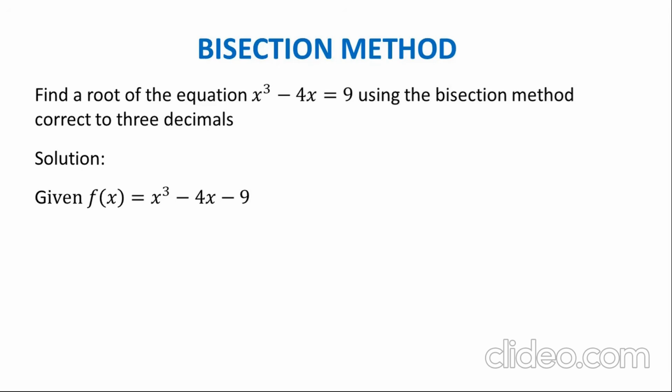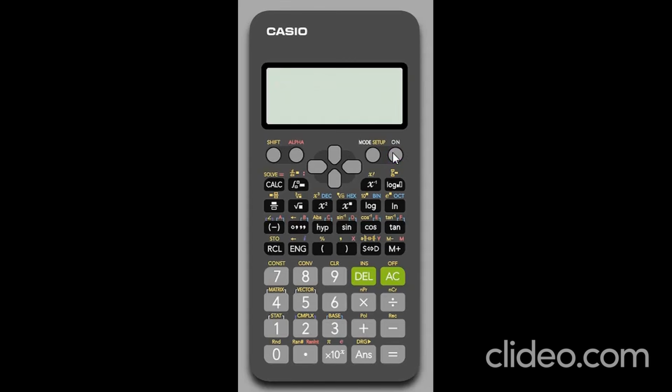For the initial approximation, we are about to use our traditional trial and error method. For that also, we are going to use our scientific calculator. So I will show how to use the scientific calculator to find the initial approximation. We are about to use 2 decimal approximation, and therefore first we need to set up the decimals. To fix the decimals, press shift mode, and in the sixth option we have the fix option. So I'm pressing 6 and then 2 decimals, therefore we fix 2 decimals. So the 2 decimals is fixed.